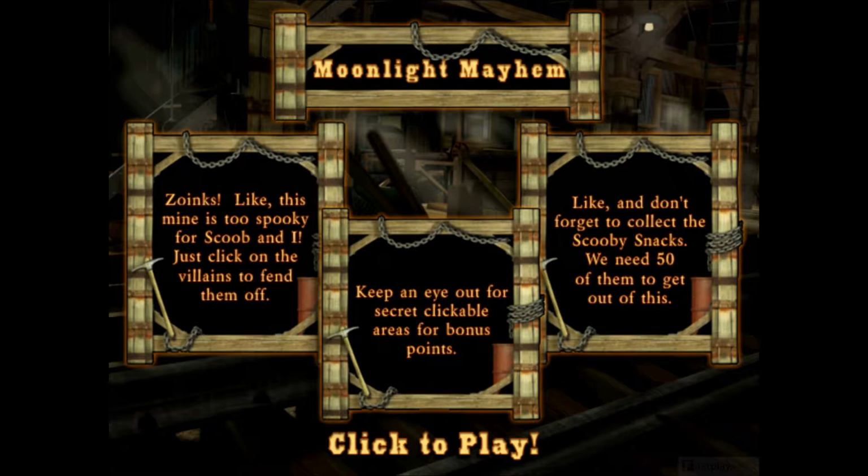Zoinks! Like this mine is too spooky for Scoob and I. Just click on the villains to fend them off. Keep an eye out for secret clickable areas for bonus points. Like, and don't forget to collect the Scooby snacks. We need 50 of them to get out of this.